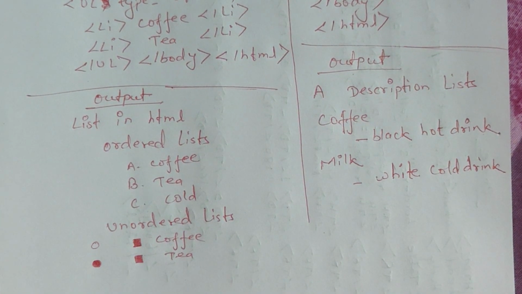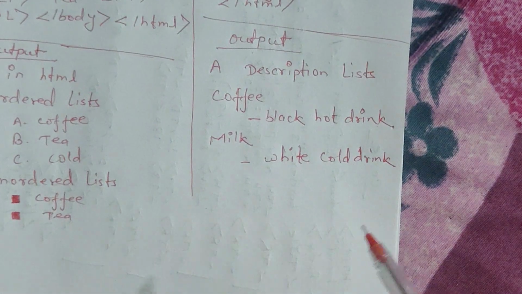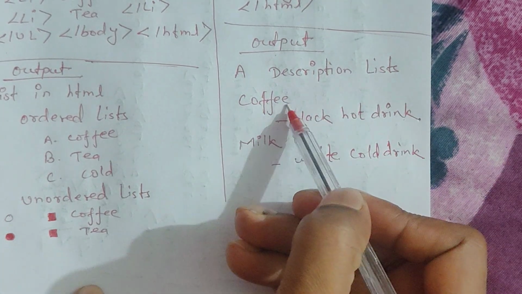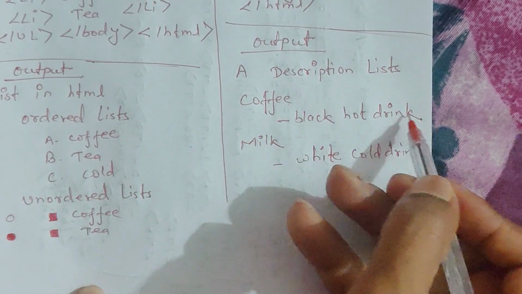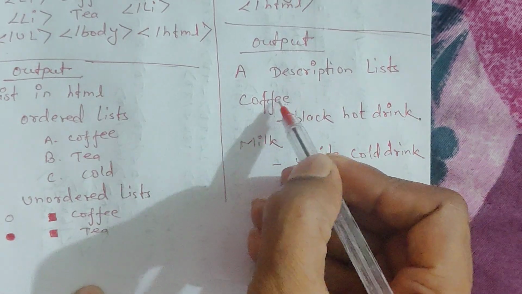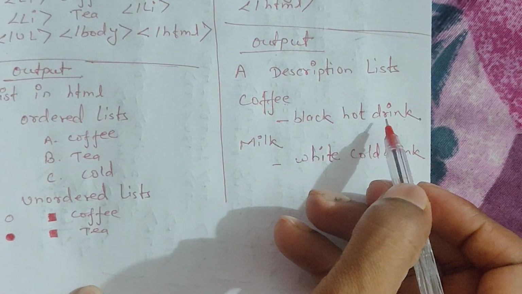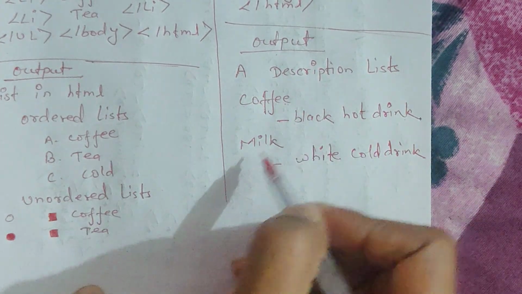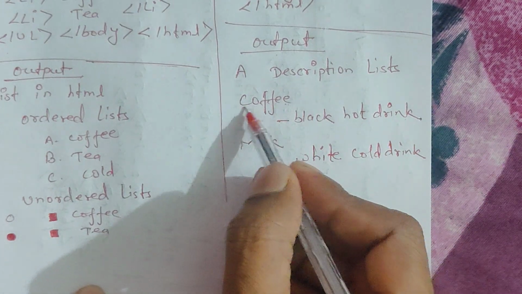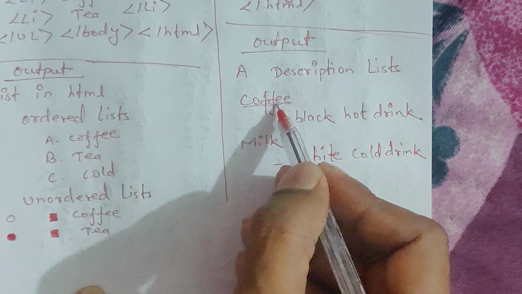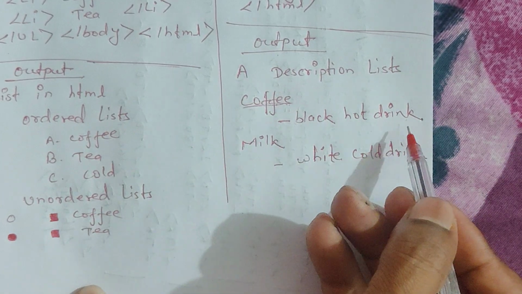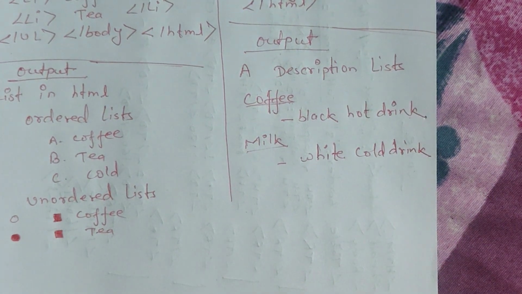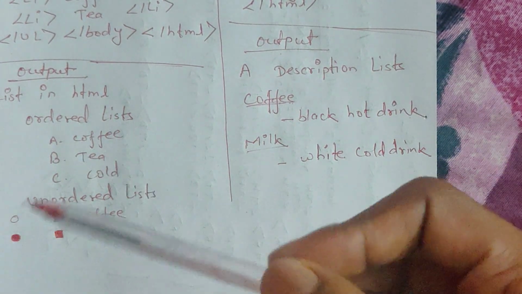Similarly, you can see here a description list, how a description list is written. So coffee is there, and about the coffee some description is there. This is a descriptive term and this is the description, whatever you have to write about this term. Okay, it is about defining the terms, and it is the description of that particular term: milk, white, cold and drink, something is written there. So in this way description list, ordered list and unordered list can be written.